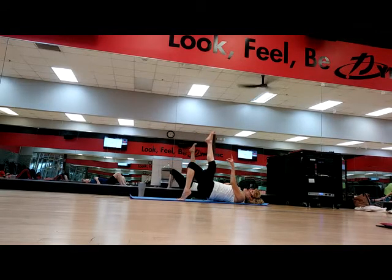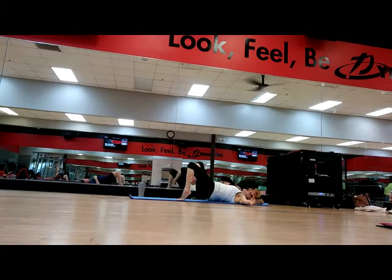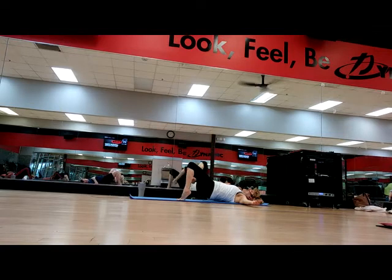All right, so on your left toes, let's start with the right toes under the left knee. Under and lift, under and lift, 14.